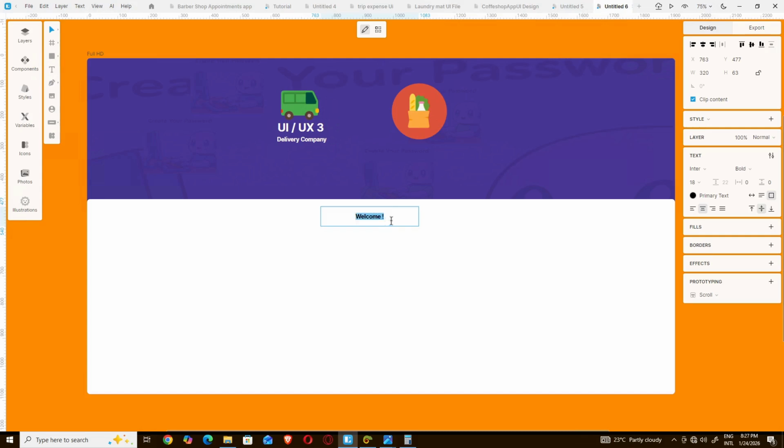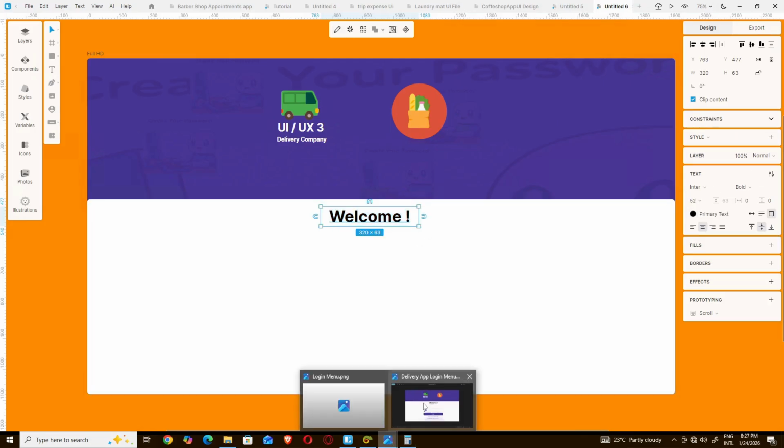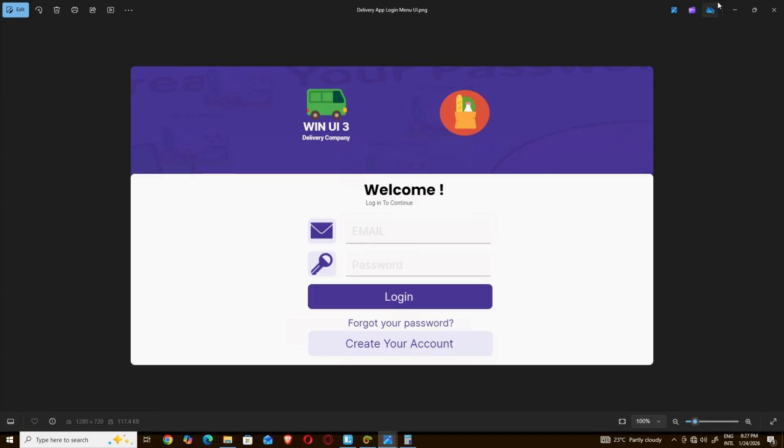So Control A, let's change the font size. Press enter. Okay, that looks good. Over here.